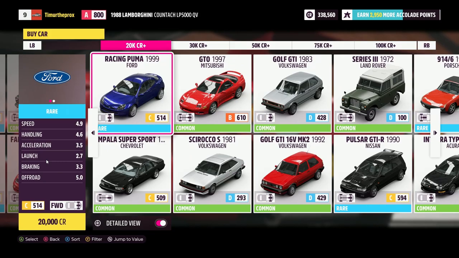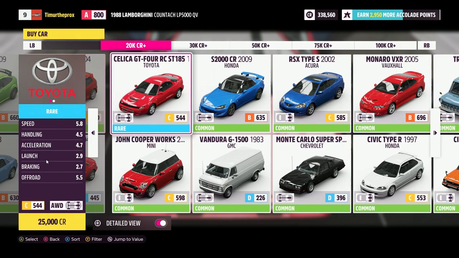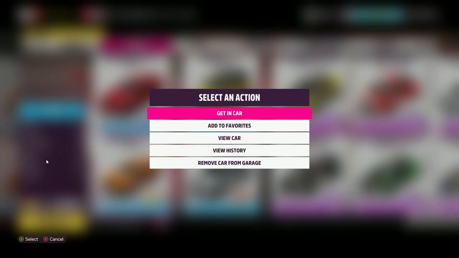Let's see. They have a lot of good stuff, but I'm not sure what I want to get to try to customize. Actually, I'll be right back once I find something. Alright guys, I actually found something. I'm gonna just customize the Charger RT I wanted from the wheel spins, so let's get into this car.